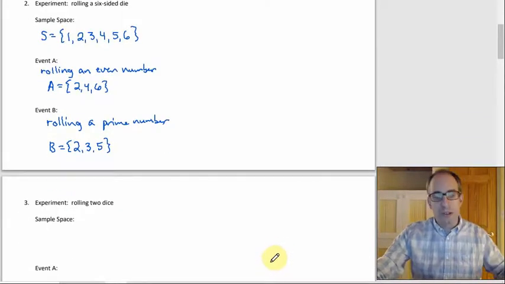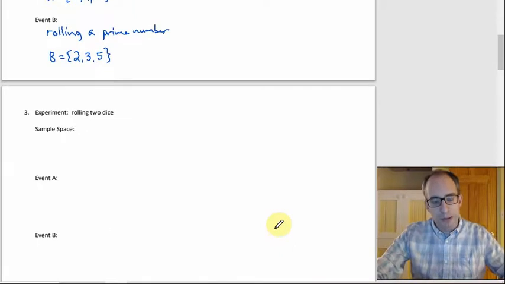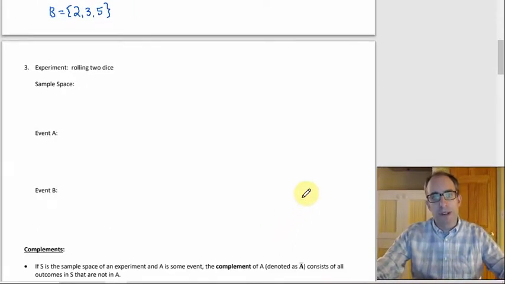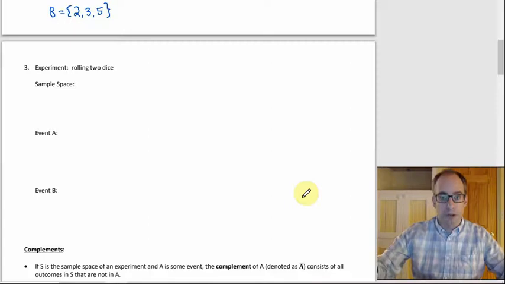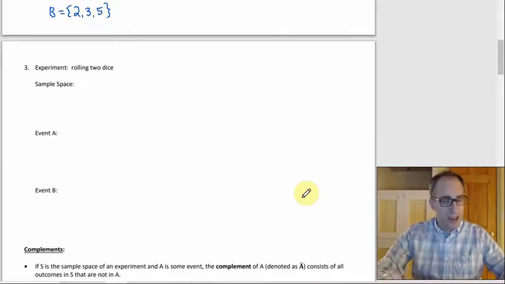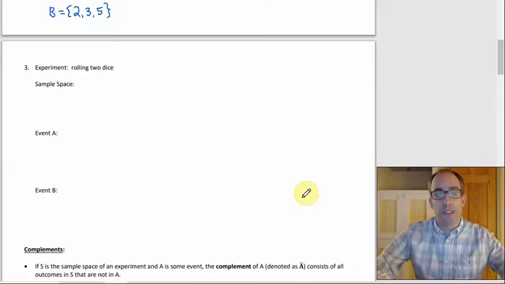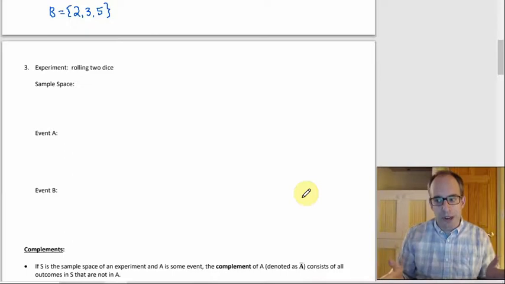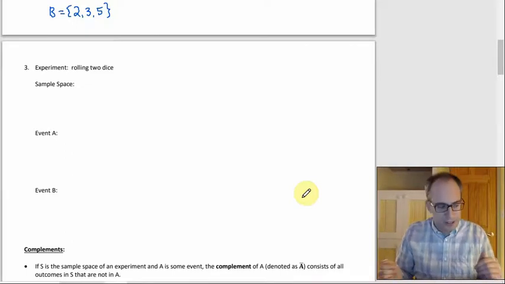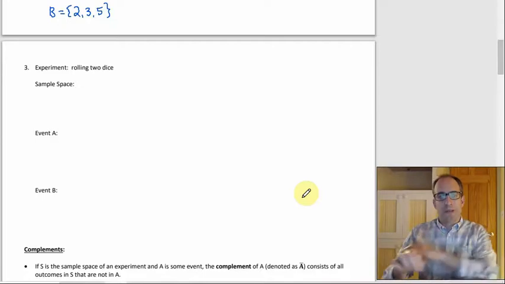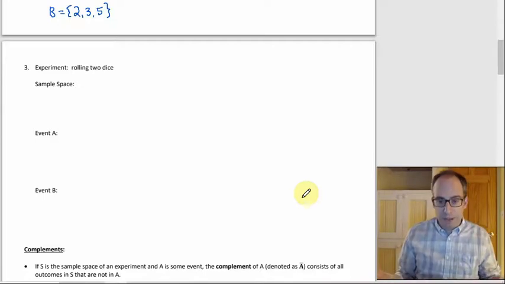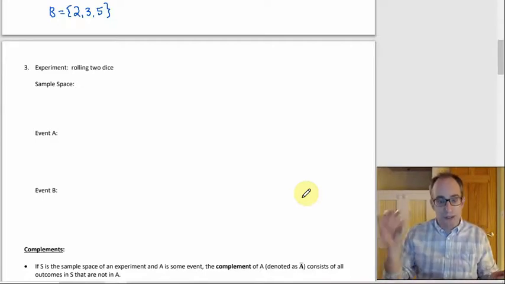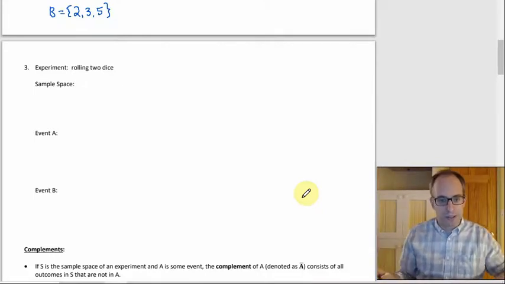Then what about rolling 2 dice instead of just 1? Well, the sample space gets kind of big, because then you say, well, you could have a 1, 2, 3, 4, 5, or 6 on the first die, but also on the second die, which means that you're going to have 36 possible outcomes here, right? If you're, I guess, differentiating, this is what the first die is and this is what the second die is. So with your sample space, this is going to be kind of hard to write out, but it's going to be 36 since you have 6 outcomes for the first die and then 6 for the second, so 6 times 6 would give you that.